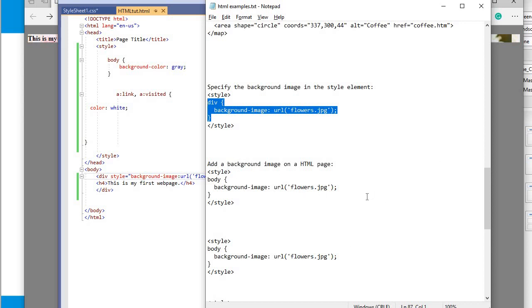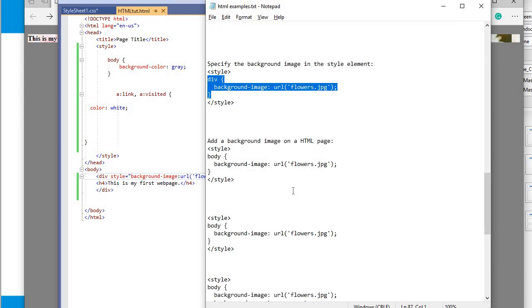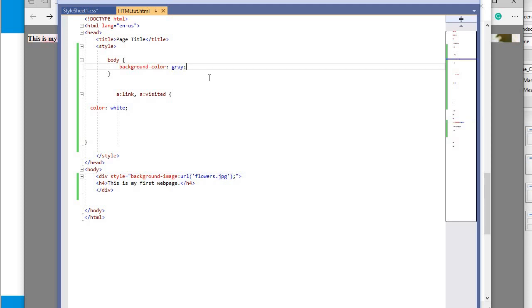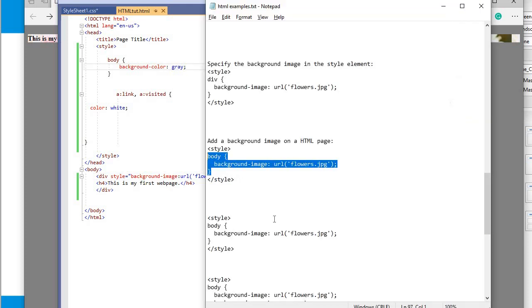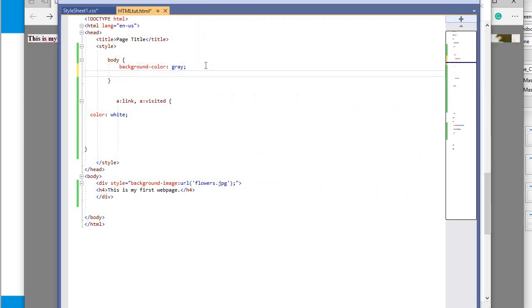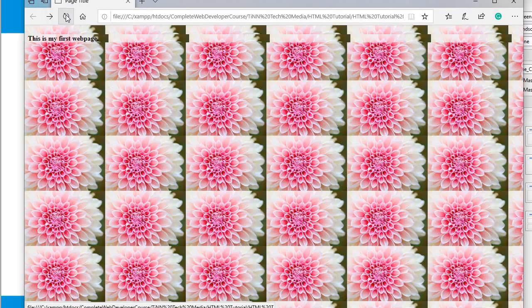Okay, next, to add a background image on a page, you provide it in the body. So let's see in the body. Okay, sorry, we need to just give this one background image. We already have the gray. Now let's see. Since the image size is smaller, it's repeating all over the page.